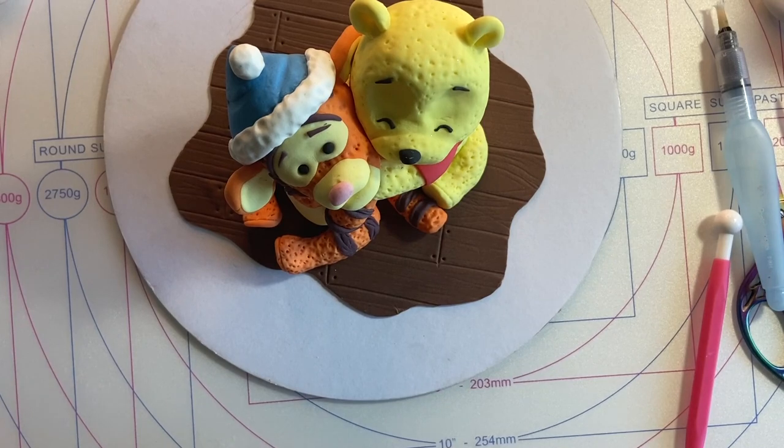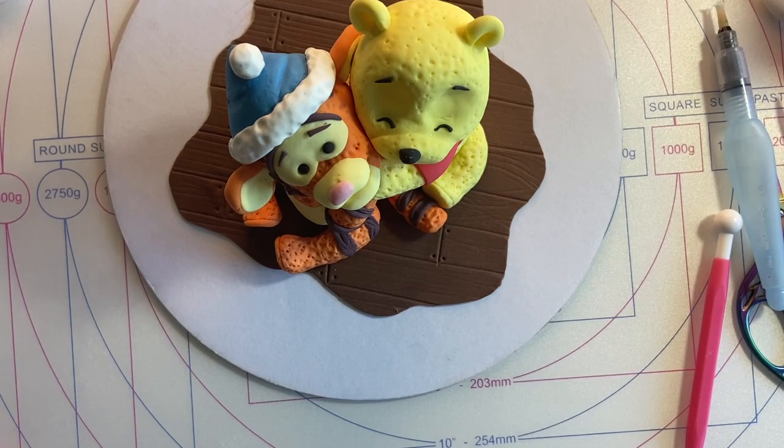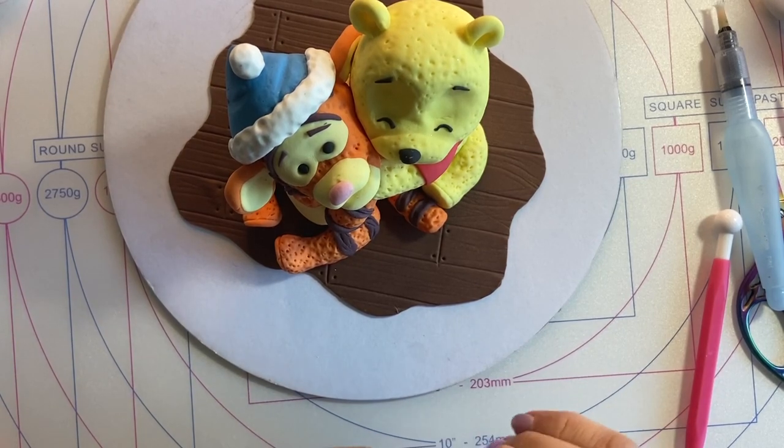Now he needs some mittens to match the hat. For the mittens, I'm going to use blue also, but reversed. I'm going to do the mittens in white first, and then some details in blue, right?